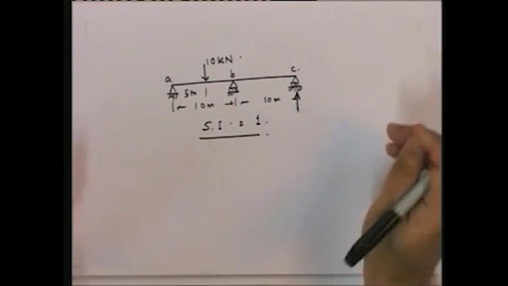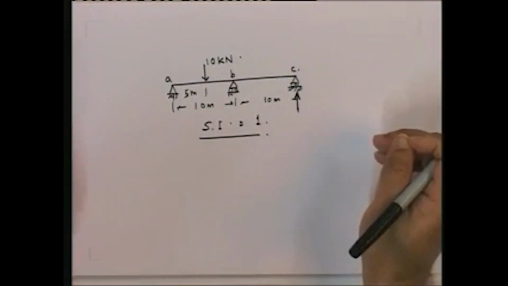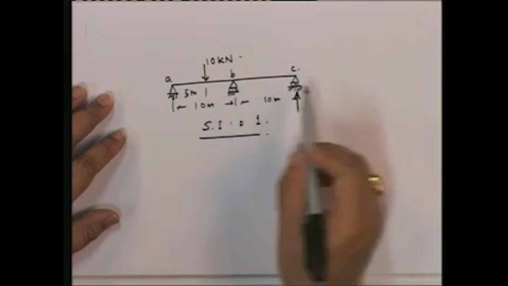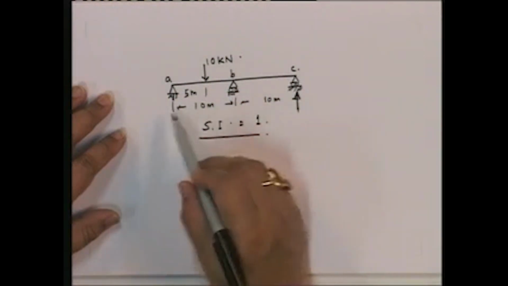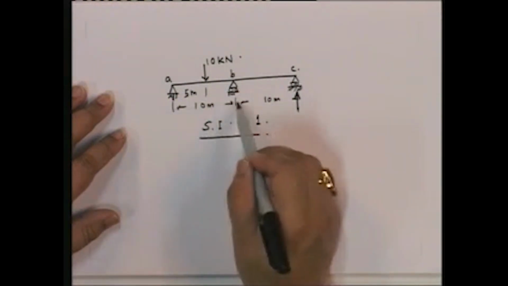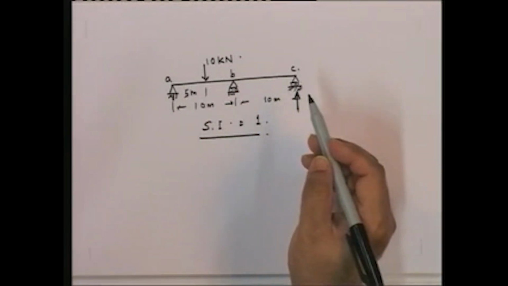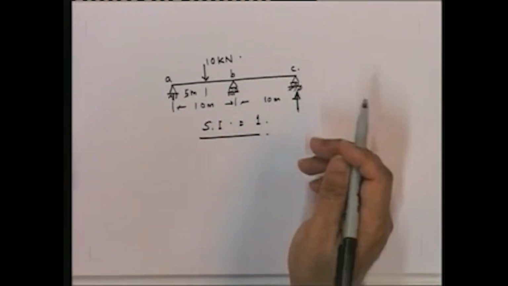The only thing is you cannot take a redundant that will make the structure unstable. That's all. You have to maintain the structural stability, and as long as your structural stability is maintained, it doesn't matter how you define it. And so therefore you could have taken this, this, or this. Any one of the vertical reactions could have been taken as redundant. You can do that, and it's not a problem.